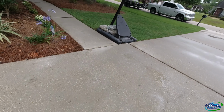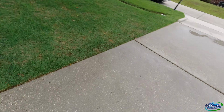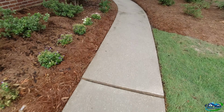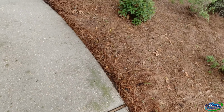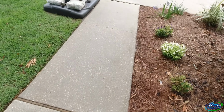We also did all this. Came out nice, but they got some growth on here that's stubborn. I put a little bit of hot stuff on it, but didn't move it. See the growth? I don't know what's up with that. Must be in the concrete. I may try to hit it again with a little quick mix.